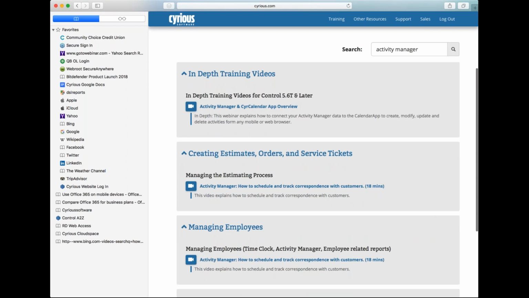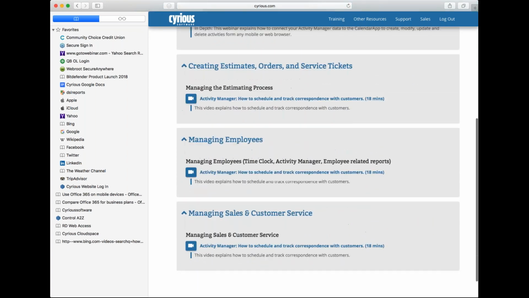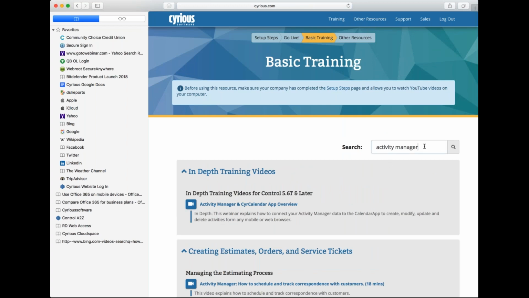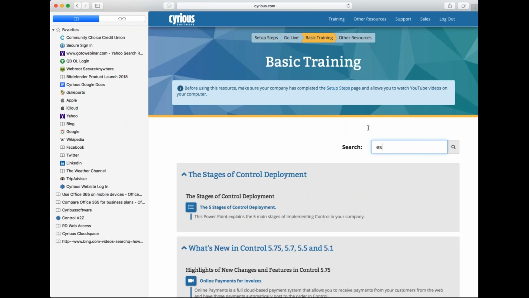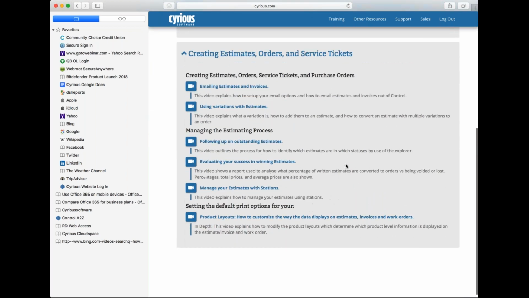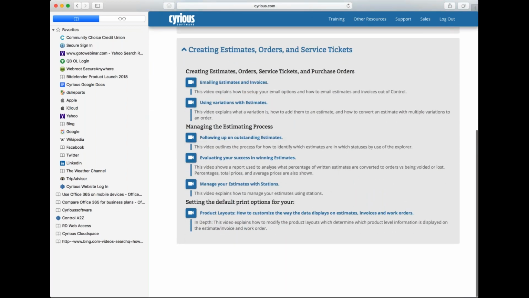Okay, now it's brought up all of the different topics that are related to the Activity Manager. If you're interested in just finding out different things about estimates, all of the topics related to estimates.